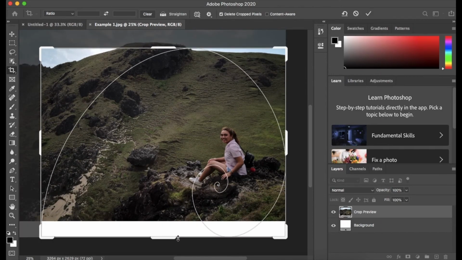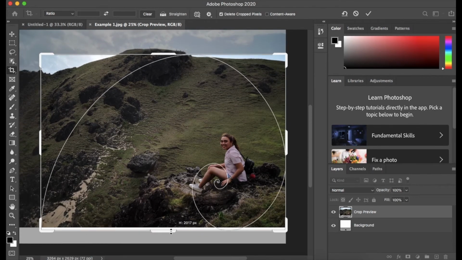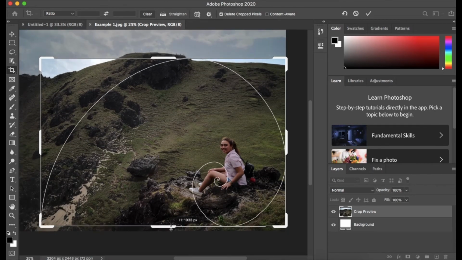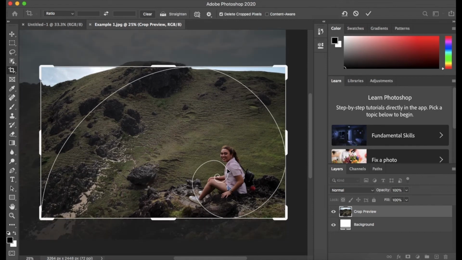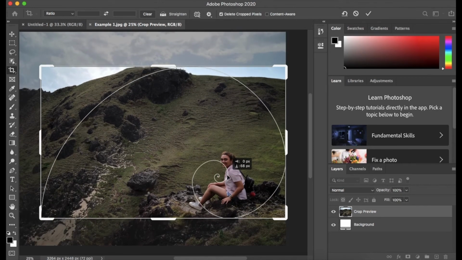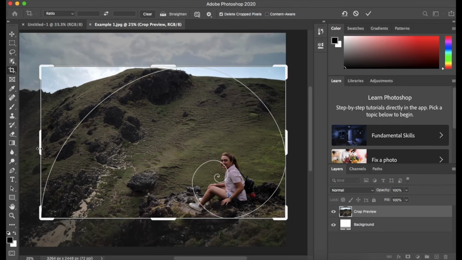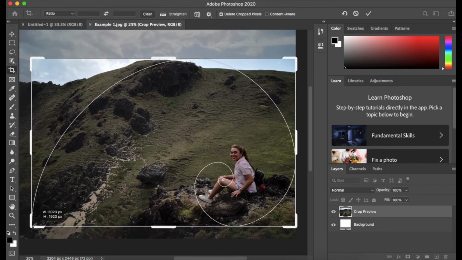So now that it kind of looks something like this, you're going to want to adjust the crop box to fine-tune your composition. So you can adjust the spiral to go onto the subject, and if it's not in the right corner of the image, you can select the cycle orientation option.